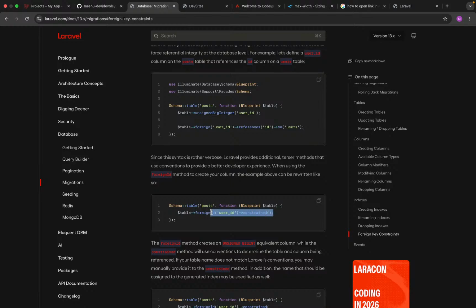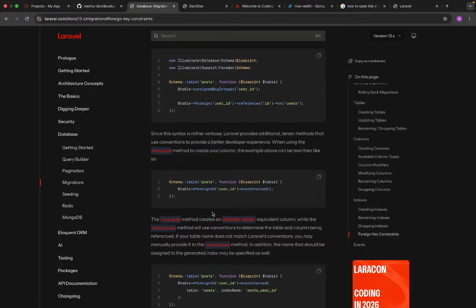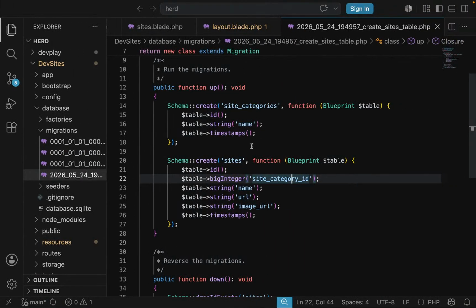Okay, so I should be able to just site ID.